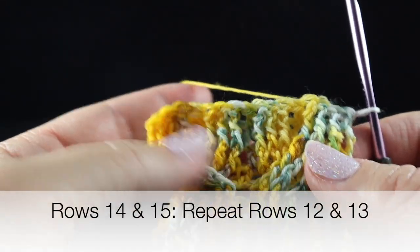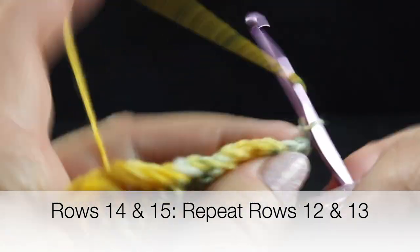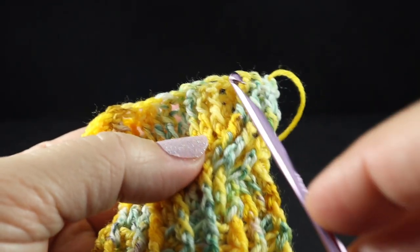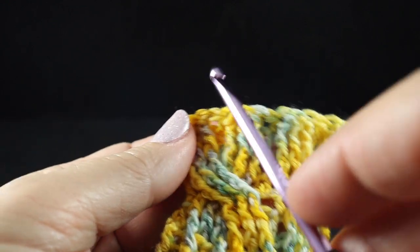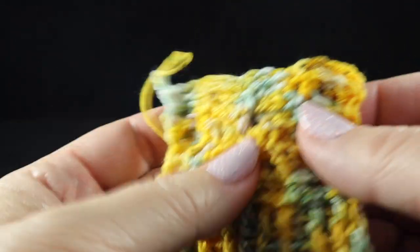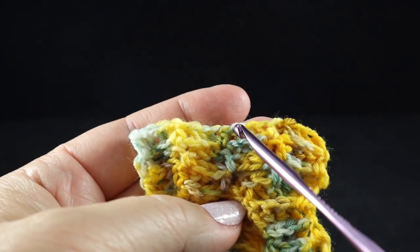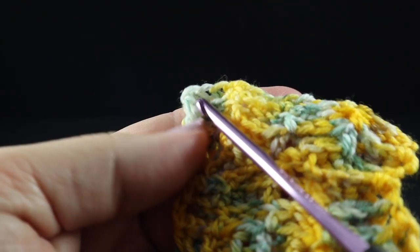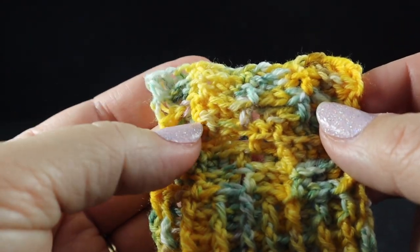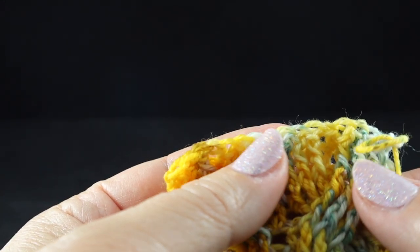Now for rows 14 and 15, we're simply going to repeat the last 2 rows. Again, we're going to chain 2, and I'll just talk you through this. Front post double crochets in these 3 stitches, half double, front post, half double, front post, half double, front post, and then a half double in the turning chain. Then we turn, again chain 2, and then we work 3 back post double crochets, half double, 3 back post, half double, etc., and a half double in the turning chain as well. So go ahead and work the next 2 rows. This is going to be rows 14 and 15.